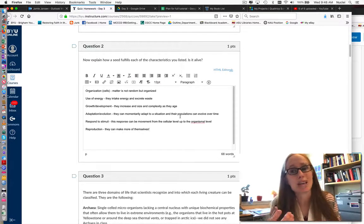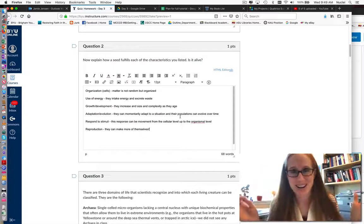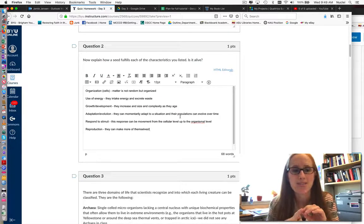So it is using energy, albeit a very small amount, and sometimes it actually has some kind of cessation where it almost doesn't use energy at all, but it is using energy, and as soon as you add water, it's going to start processing that endosperm to grow its little cotyledons and pop out of the ground and become self-sufficient as it can photosynthesize. So yes, it is using energy. Is it growing and developing? Well, it will. It will once you add the water to it.